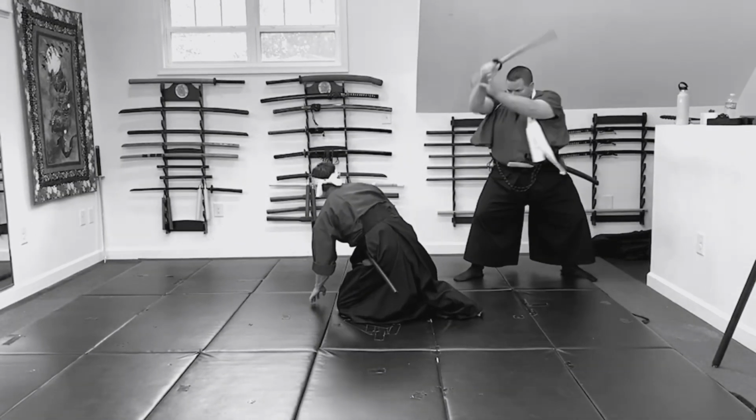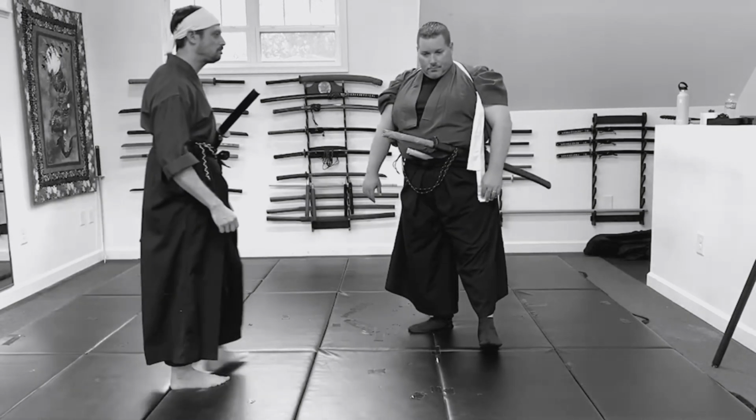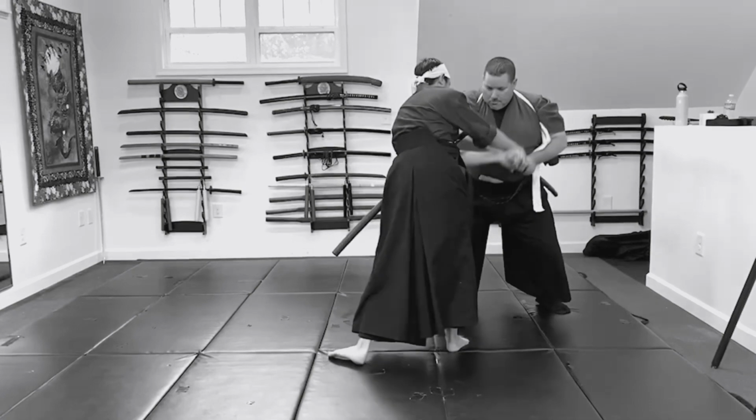So we'll do that again a little bit in slow motion, because I do like what Jeff does here. Jeff's not paying attention, he doesn't know somebody's quickly grabbed his sword, he's pushing and pushing and pushing. He's got to take control of the situation and pull it around.